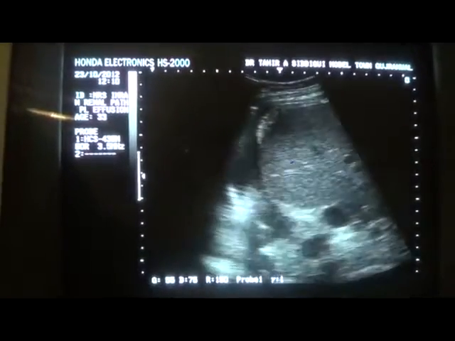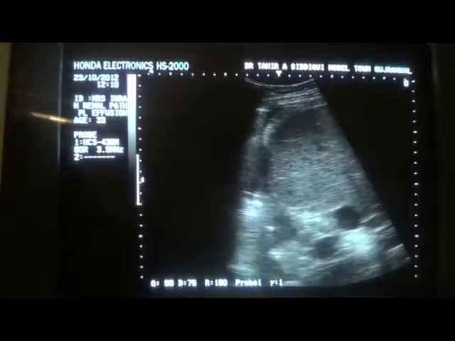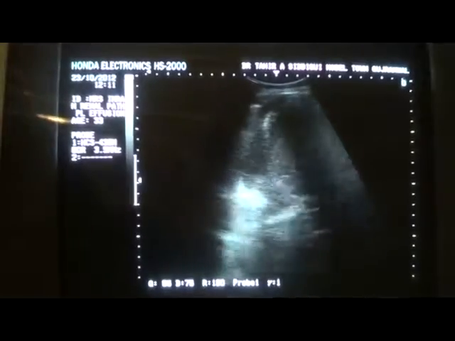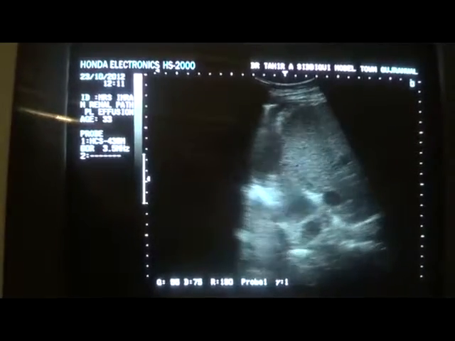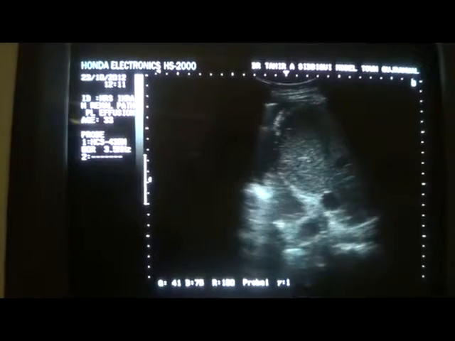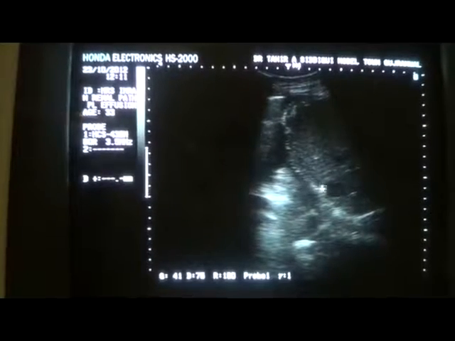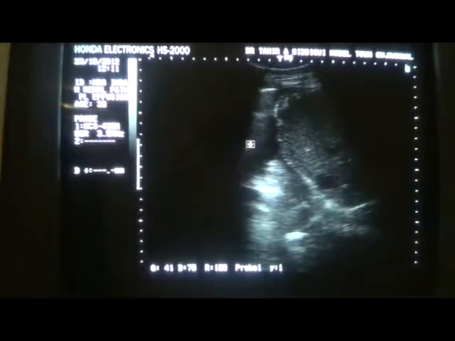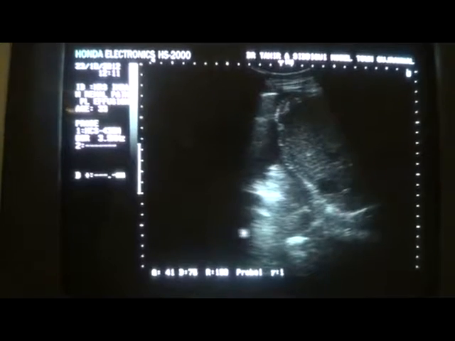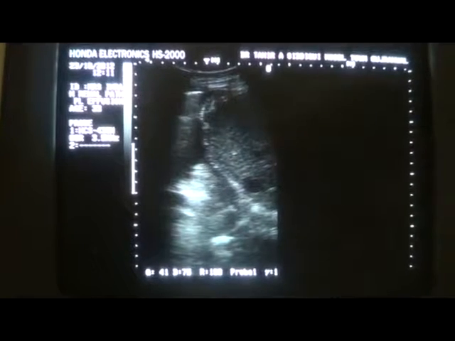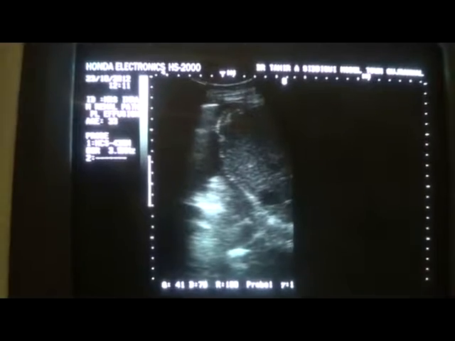Now, another thing to note is that there is fluid above the diaphragm in the pleural space, with air and lung tissue seen in it. Now this is the border of the liver. This is the liver, this is the fluid, this is the air with its shadow, this is the fluid in the pleural space. So there is pleural effusion as well. And what about the left side?